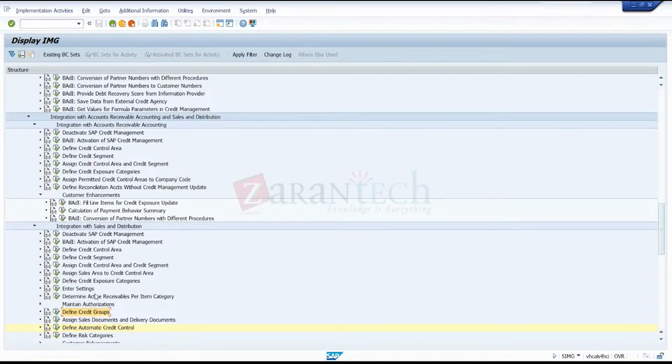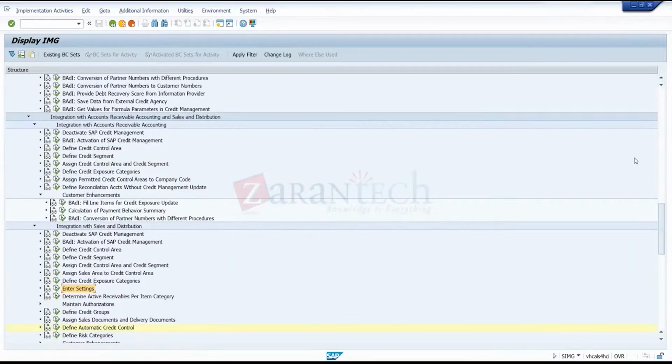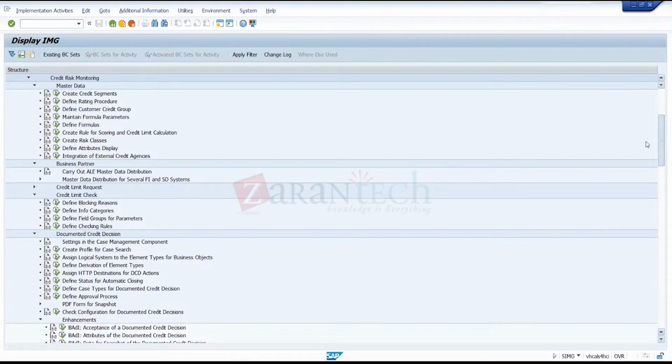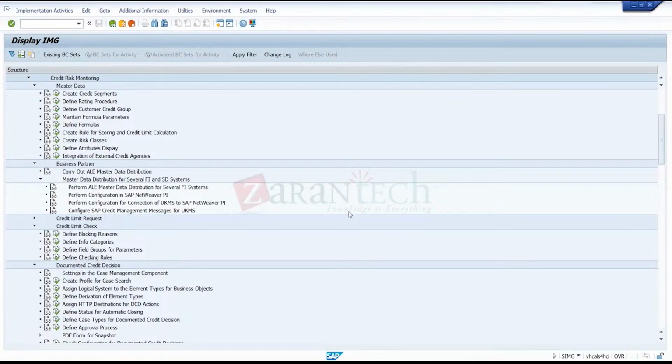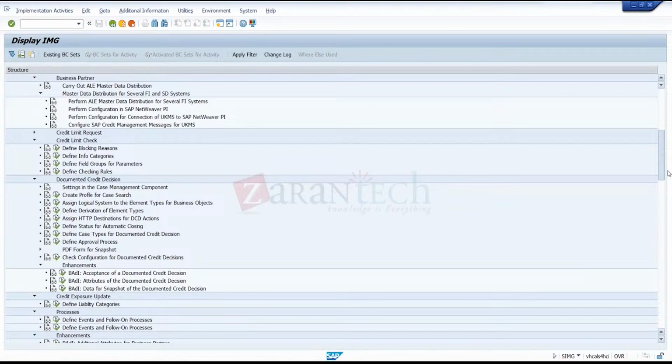Credit group. So this category. These classes, then we go for the risk category assignment.